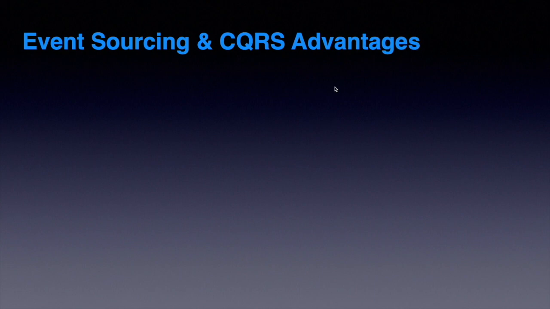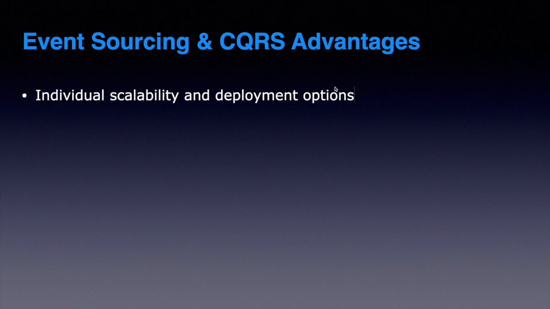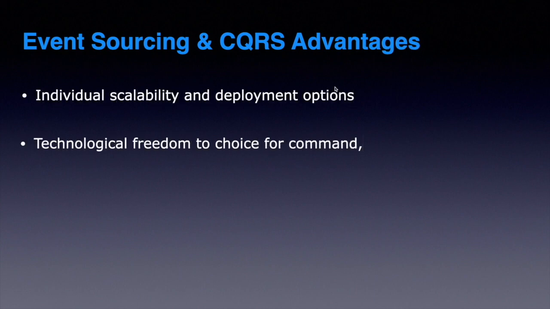Let's look into the advantages of this combination of event sourcing and CQRS patterns. We can scale up and scale down read components and write components very easily. If your application is doing more write operations, we can scale up only the write components, based on your requirement. For example, any bank does a lot of write operations at the end of the day.